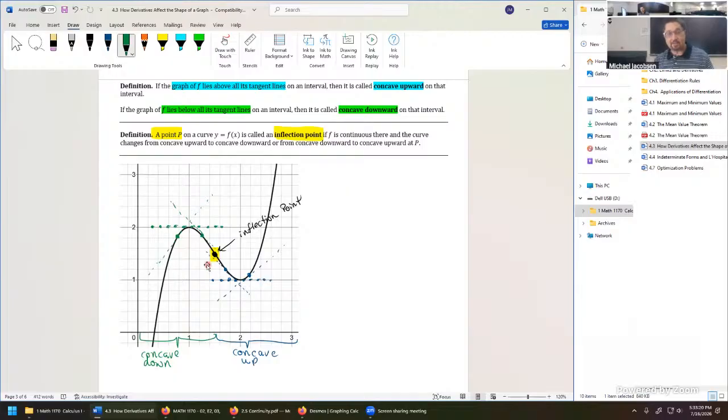Finding these exactly is really, really hard. I don't know exactly what those coordinates are, but now if we use calculus, we can determine the exact interval, we can determine the exact inflection point if it exists, and that's the wrap up of the idea of concavity. It has a bigger role. It's going to help us find local minimums, local maximums, but we're studying it for its own sake first.